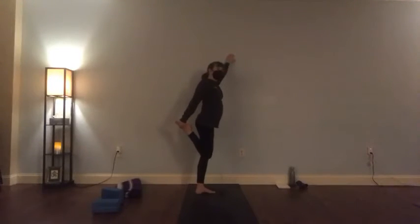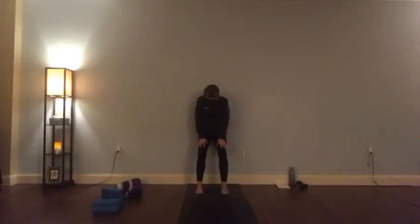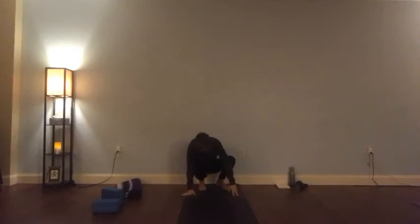Going to release and come on down. And we're going to turn our back to the wall and see if you can slide down. Now, if you want to squat, just like this, with your feet wider here, hands or forearms above your knees, do. If you can squat all the way down, you haven't been back to the wall recently to do your squat, to where you really have that sense of being able to draw your back into the wall when you're squatted, then try that.